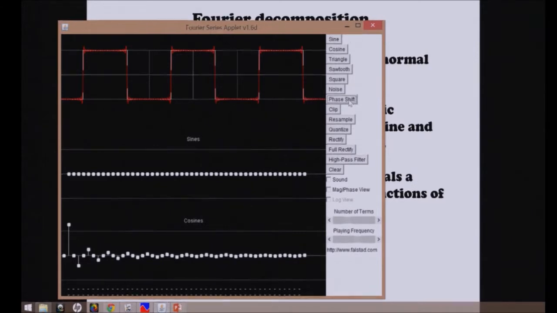Pretty cool. Do you guys want to hear what this sounds like? Yeah. Okay. If this bothers your ears, I will turn it off. Let me see. This is going to be good. Okay, let me come over here. Where is my cursor? There we go. Let me turn sound on. Here, flip this.